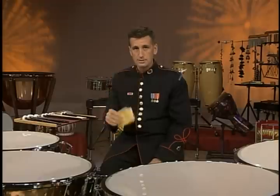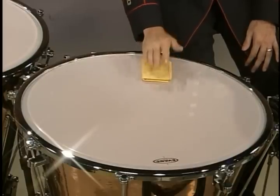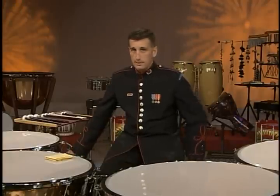Now, muffling, or muting as some might call it, is nothing more than a way to keep the head from ringing, or humming inadvertently. And by placing a chamois cloth or felt square on the head, approximately 4 to 5 inches from the rim, you can eliminate the chance of the head ringing when you don't want it. Now, I'd use 4 round felt cut mutes, which are hung from the edge of the drums. When I'm not playing on a specific drum, it's usually muted.